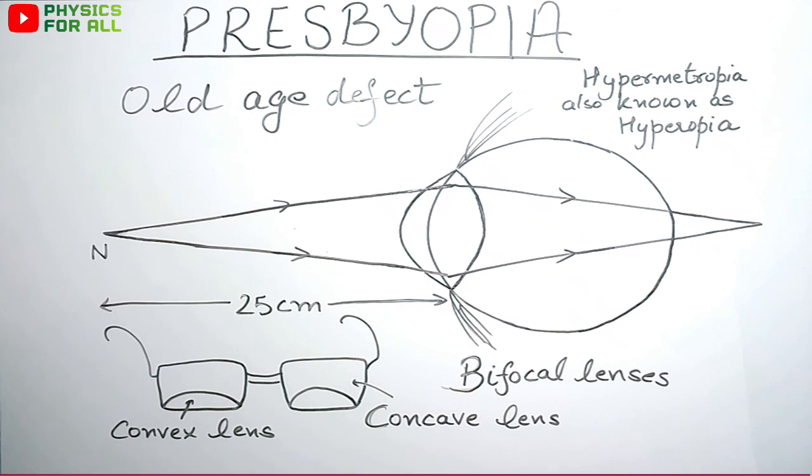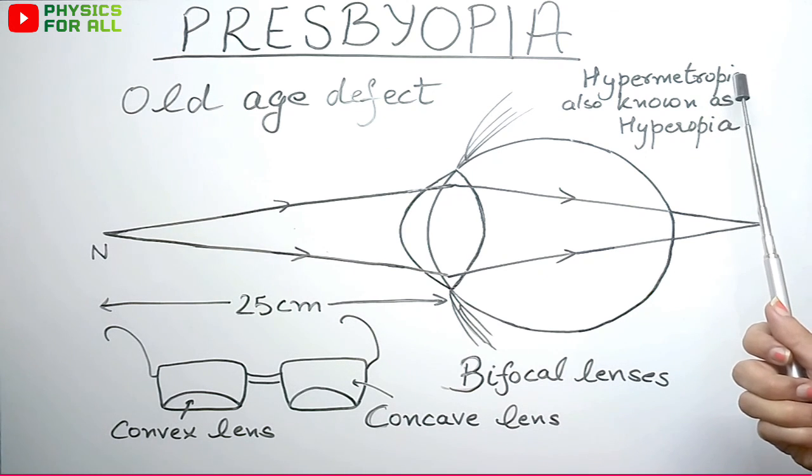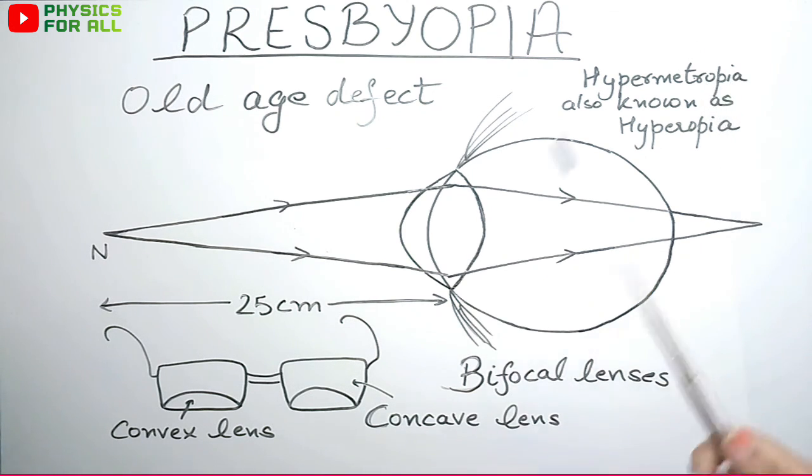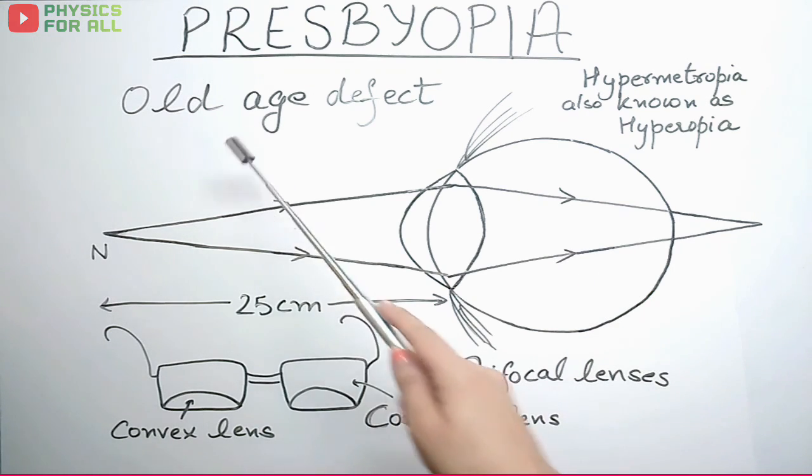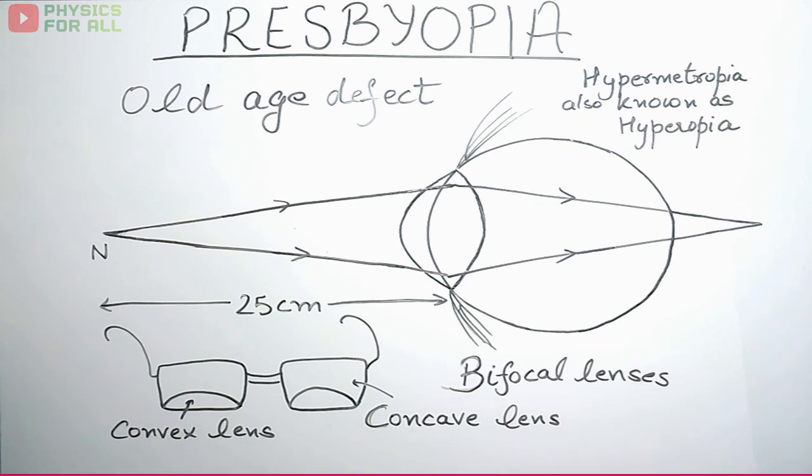In general, people often think, why is there a need to give another term, presbyopia? Well, that's simply to distinguish hypermetropia from the case of old age. This might occur in normal age people also, but if similar defects occur when people get aged, in old age, then we name it presbyopia.